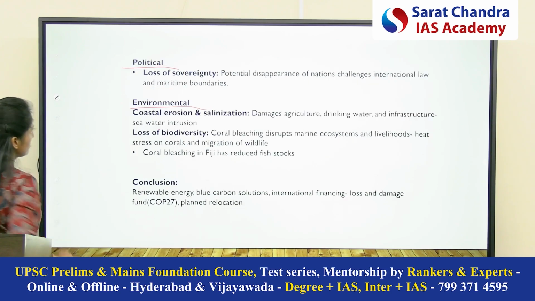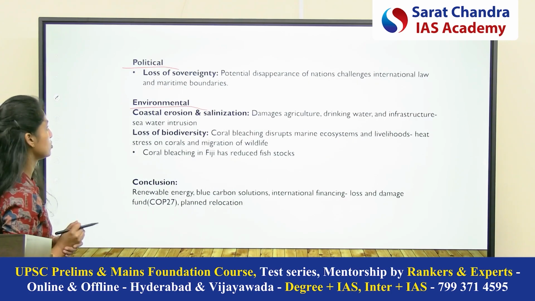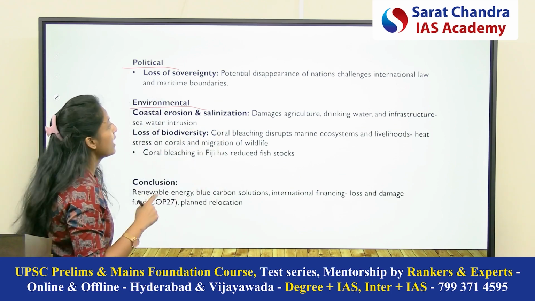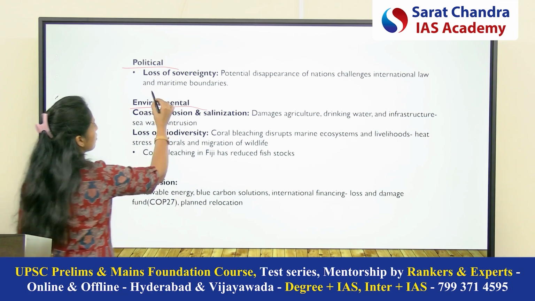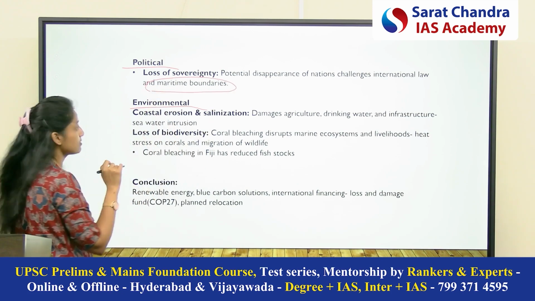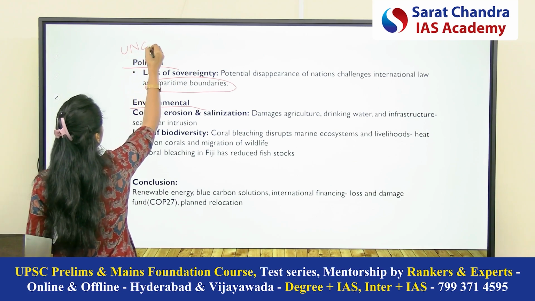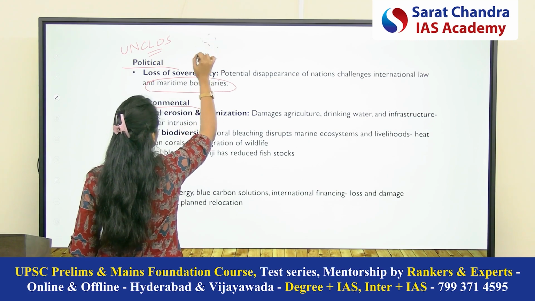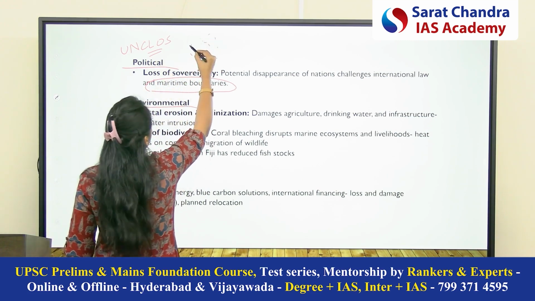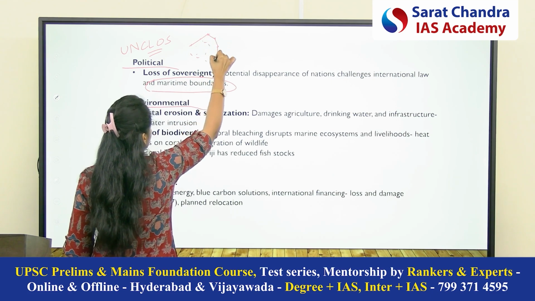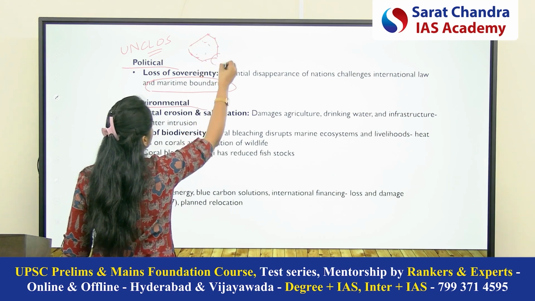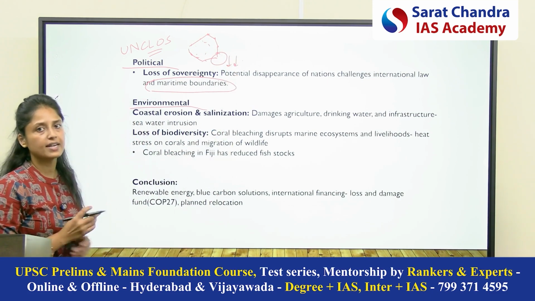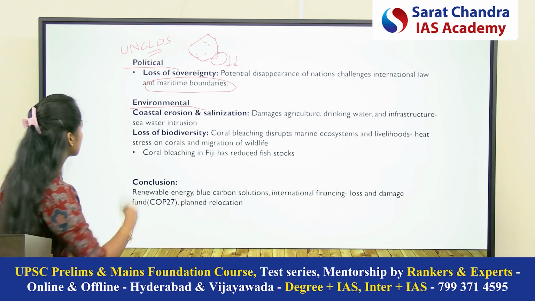Okay, now coming to the political issue. So, because of the submergence of island, disappearance of island, it will create the challenges for the maritime boundaries. Why I am saying this? Because according to UN clause, the maritime boundary for the archipelagic nations are decided by joining the outermost landmasses. Okay, but for example, if this outermost landmass got submerged, then again it will create the question how the maritime boundary will be created, right?